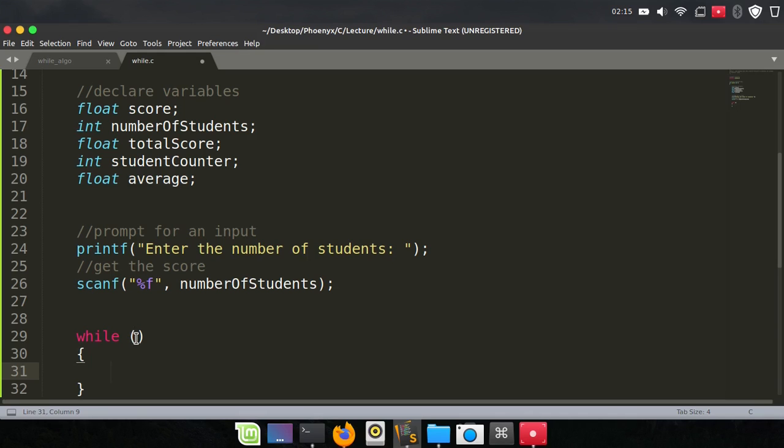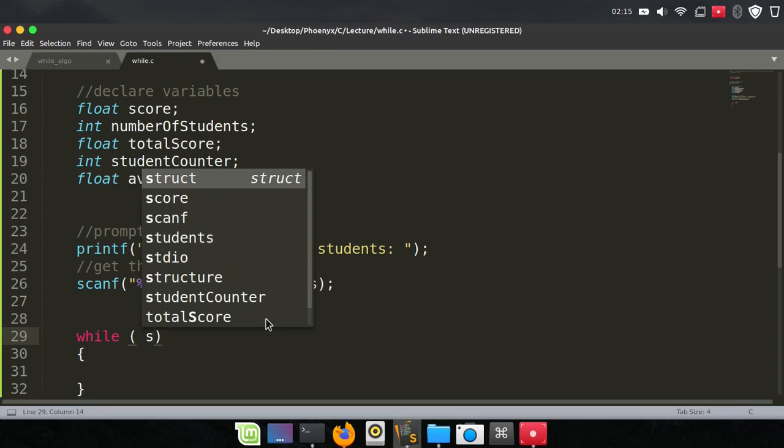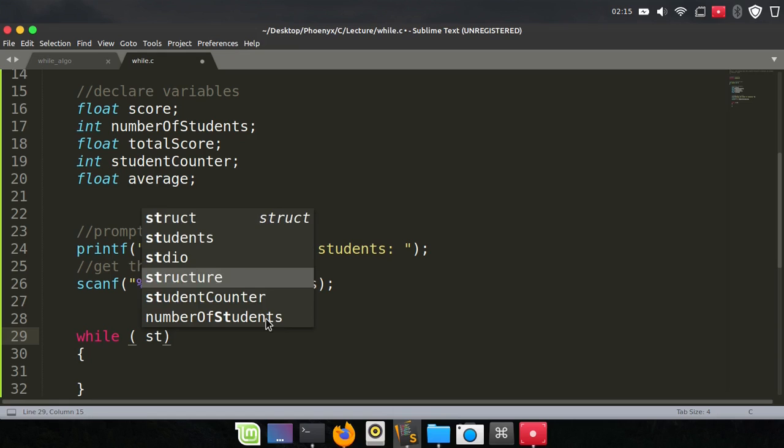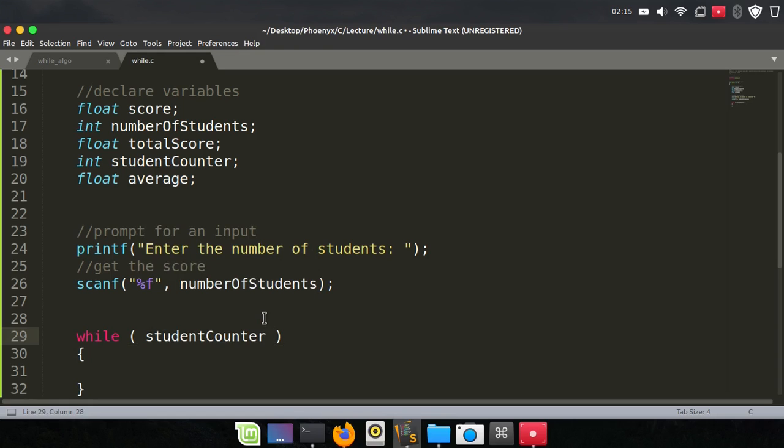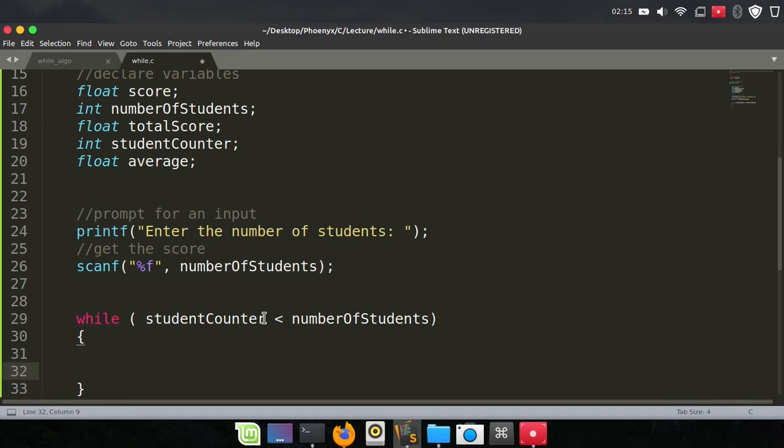So what is that condition going to be for our program? We are going to have while student counter is less than number of students, then we want the statement under the while to get executed.